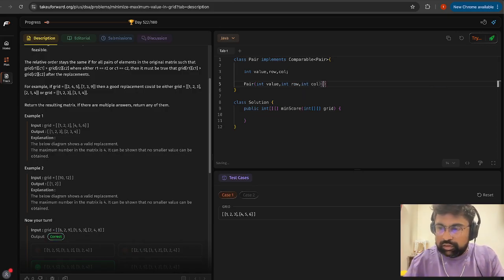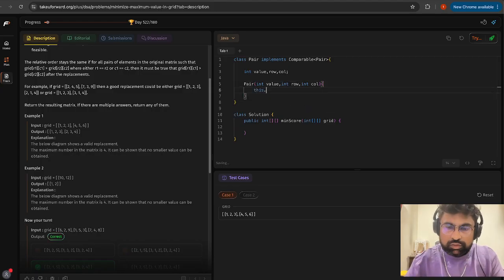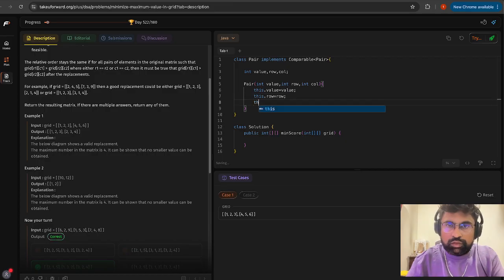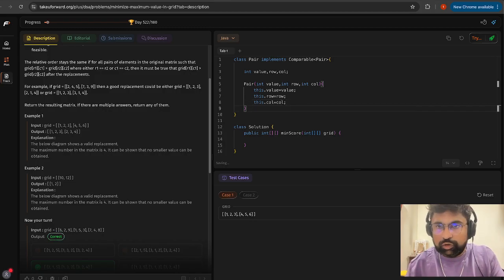Then this.value equal to value, this.row equal to row, and this.col equal to col.